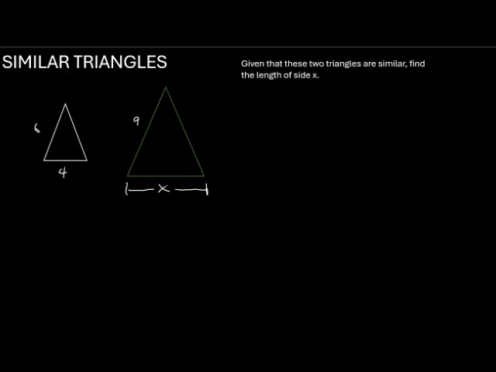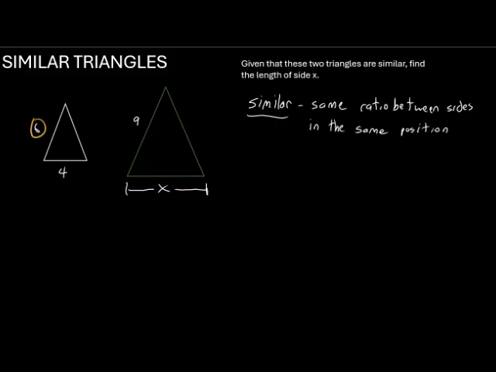First, let's go over the definition of similar triangles. Triangles that are similar will have the same ratio between sides that are in the same position. Let's look to the diagonal sides, which I'm circling in yellow now. We can see that on the diagonal side in white we have a 6, and in green we have a 9. These two sides will have a ratio because these triangles are similar.